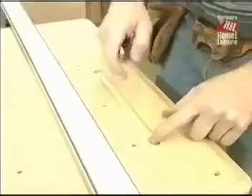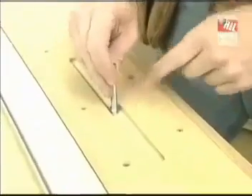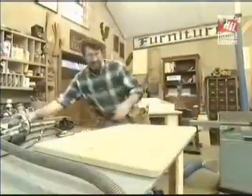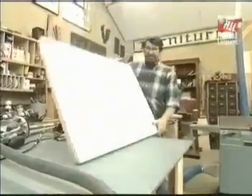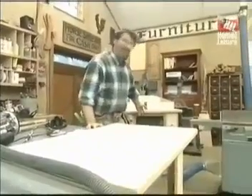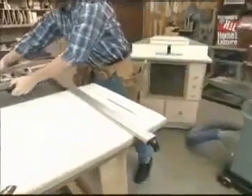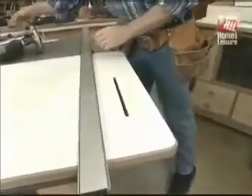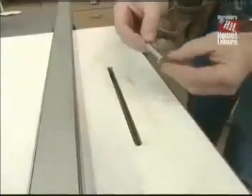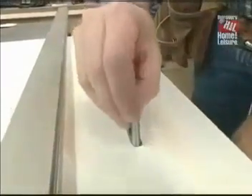That's the first of two cuts to make a slot for the T-bolts to secure the fence — this will recess the head and keep it from spinning as I tighten the fence down. We have a few more steps to do on this top, and tomorrow we'll build the base for the cabinet. Good morning — I'm getting started today by completing that slot for the T-bolt. I made a wide slot for the head last night; now I have a narrower slot where the threads go through. This will hold the fence down.